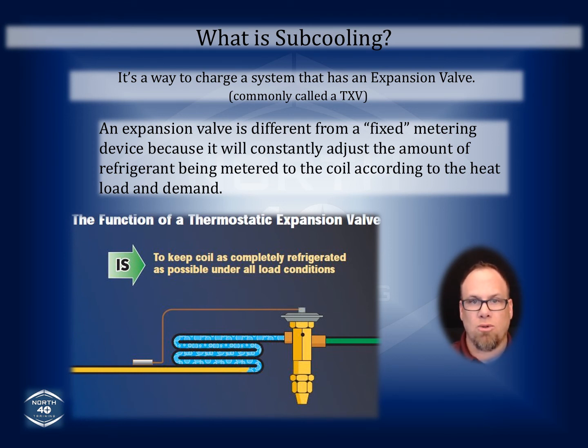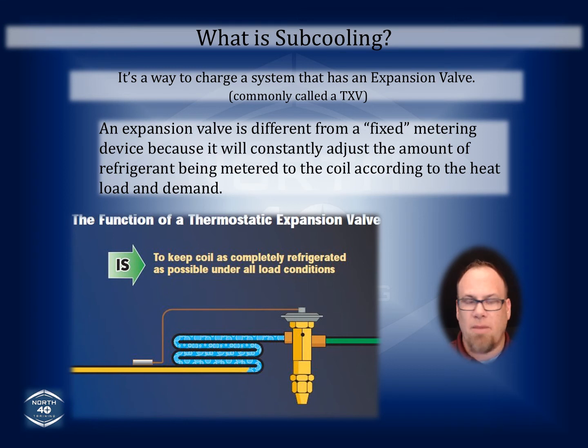Varying loads like that are easily compensated for with an expansion valve, because it can open or close to allow more refrigerant into that evaporator coil, or restrict refrigerant from going into the evaporator coil to maintain that superheat that it's designed for, which gives it nice even temperature and oftentimes increases the efficiency of the overall system because of it compensating like that.